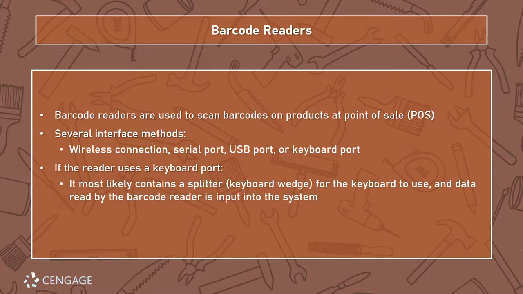Barcode readers, these are peripheral devices that are traditionally used to scan, you guessed it, barcodes. It can be used on something at a point of sale. It can be used as a part of an inventory system. I know that I use barcode readers in order to inventory my books, especially my comics, to make sure that I've got all my issues filed correctly.